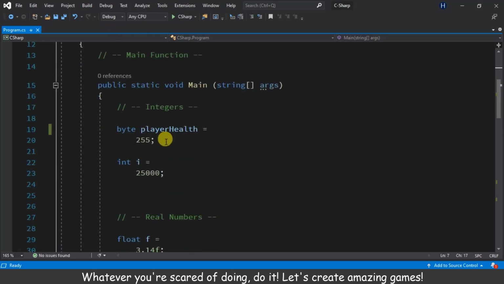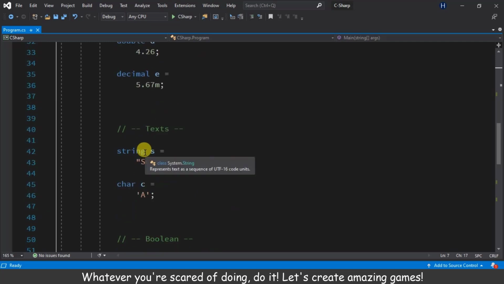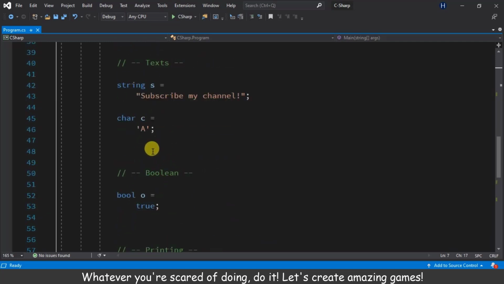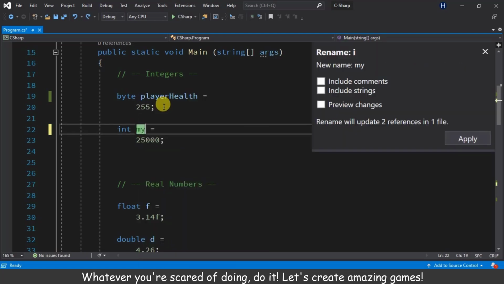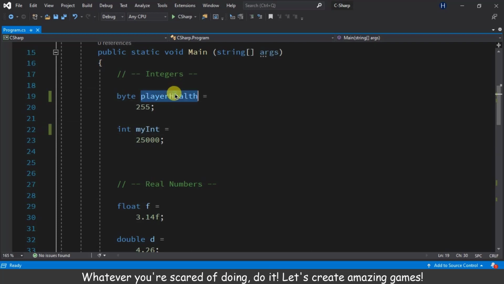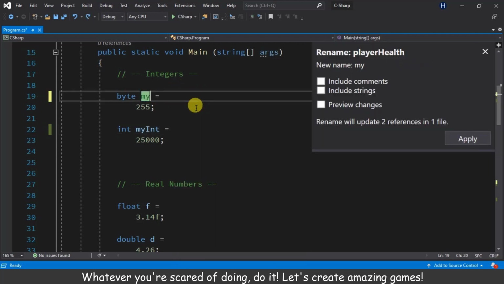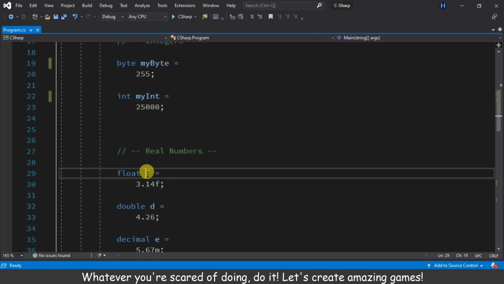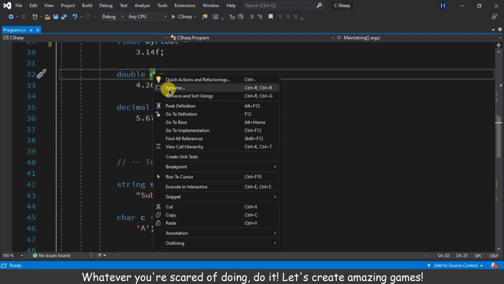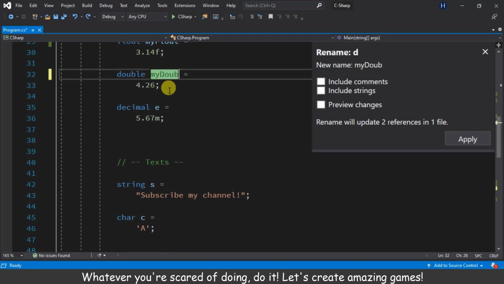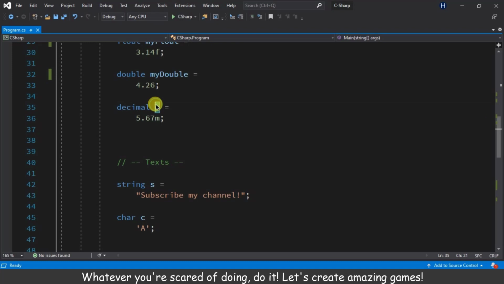My int, my byte, my float, my double, my decimal, up, then we go down to string and rename it my text.